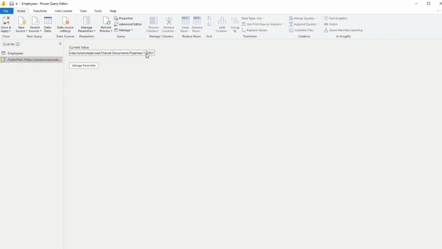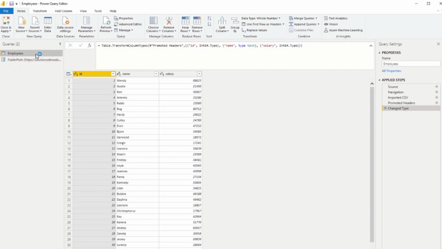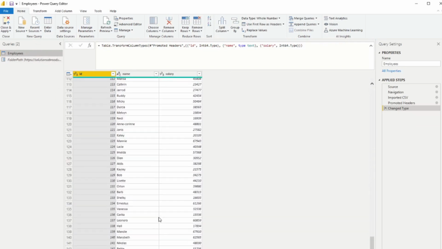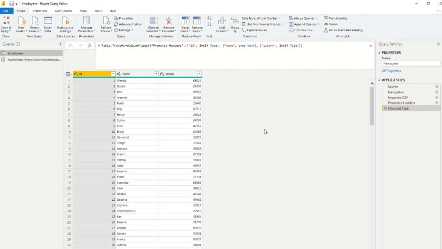So if we change it to production, let's say, and go back to our employees query, you'll see that now the result changes because that navigation is now pulling from our production folder, as opposed to the dev folder, which we can simply control with the parameter.